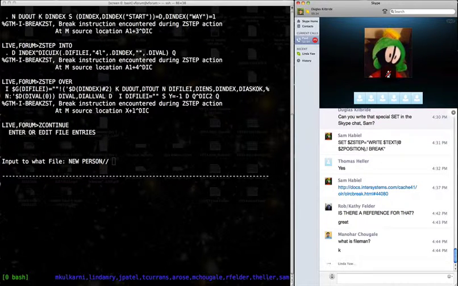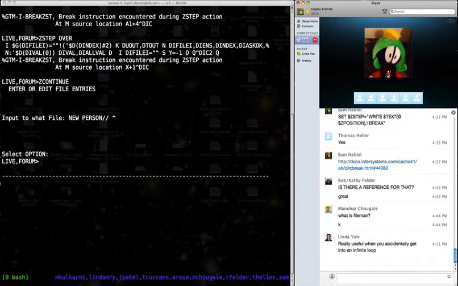Whenever you're in a part of Vista that you don't know how it works, you could actually just start the program and type Control C, and then you'd get broken in the middle. So let's do another example. Oh yes, thank you. Linda has a good suggestion as well, and that is if you go into an infinite loop, Control C will get you out of the infinite loop.